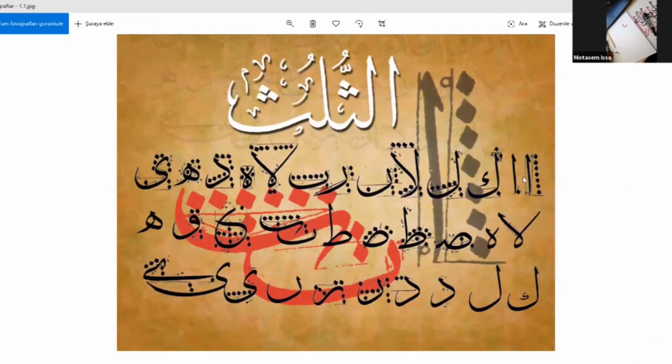Okay, also in alif, you can see in al-diwani, I will write it again in al-diwani. Look at al-diwani, it's very smooth. But on al-thuluth, it's sharp.